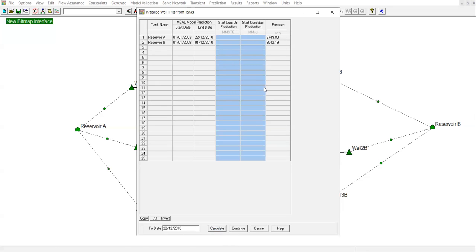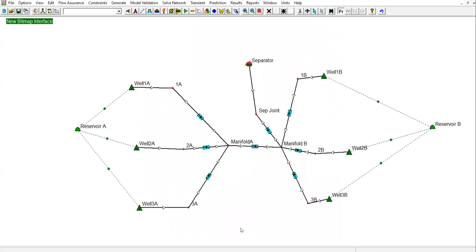Okay, so now our pressure is 3,749 for reservoir A, whereas for reservoir B, 3,542.19. All right. Okay, so click on Continue. We go back at the main GAP window.